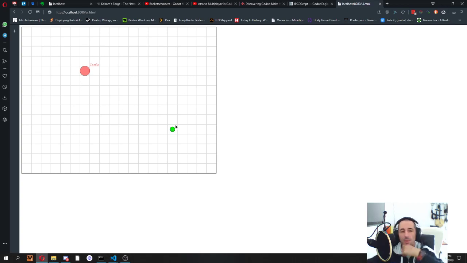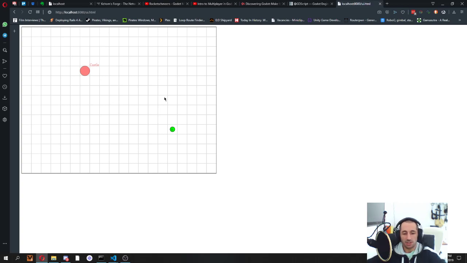But what happens if later you decide to have two guards, and you don't want these two guards to occupy the same position, or you want the probability to be really low? Then you would have to check each of the positions, check each of the guards, and then later you add yet another consideration to this predicament, where you have another castle, and you want these guards to be distributed between the castles. They need to be close to both castles. So you can see that you have to start writing a lot of rules for this.